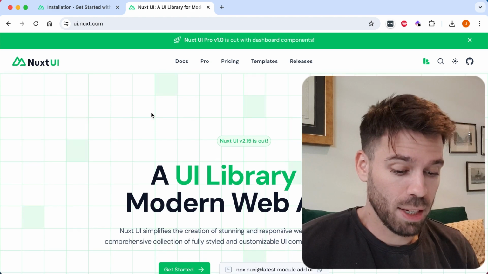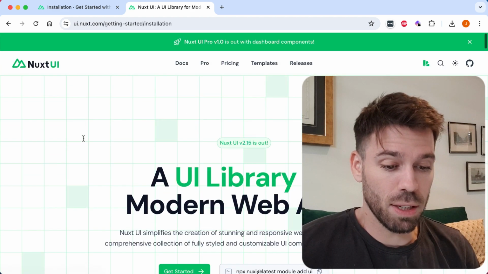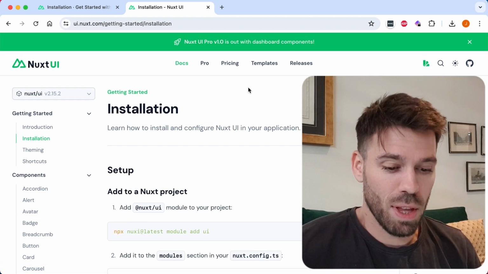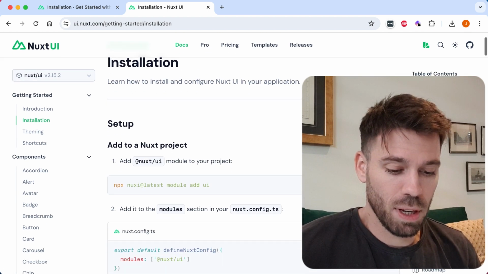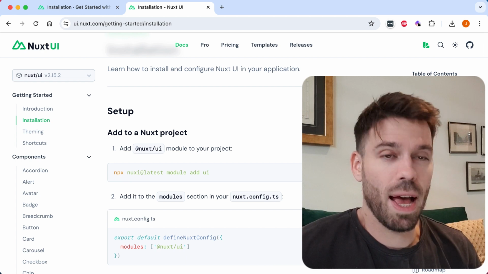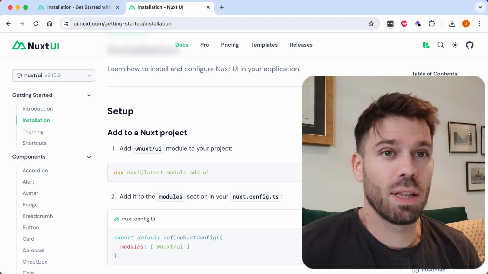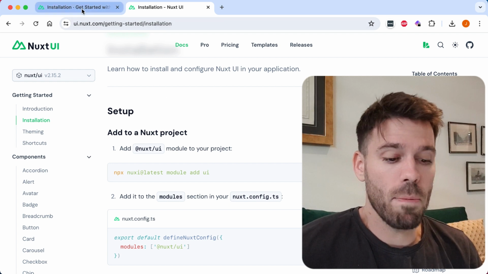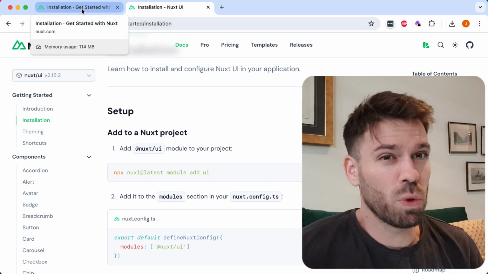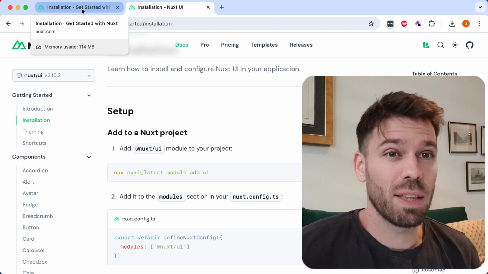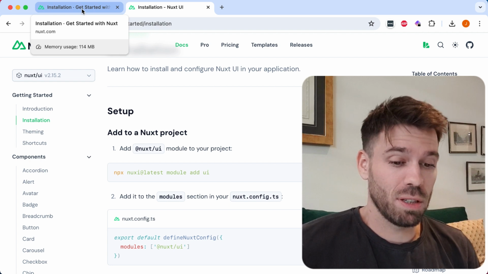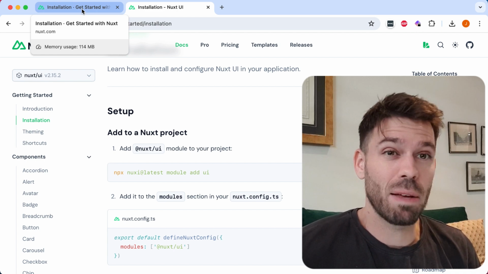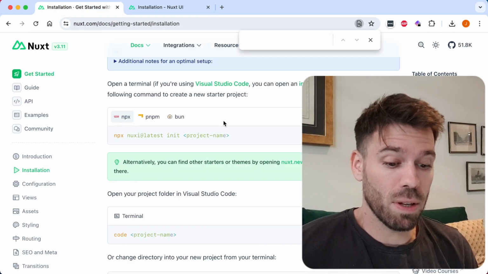So I guess we should start at get started. Oh, okay. It's a good start. Okay. So set up, add to a Nuxt project. Let's do that. I haven't actually installed a Nuxt project yet, so I'm going to do that. I might just fast forward or completely skip these sort of bits where I'm just doing admin. If it cuts ahead, that's what I've done. I've just skipped out a load of nonsense. So I'm going to do that now, I think.